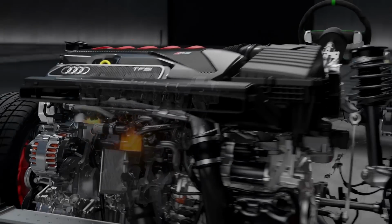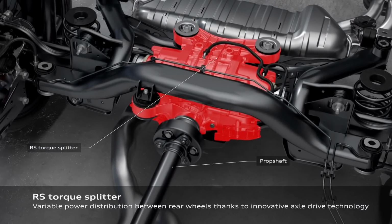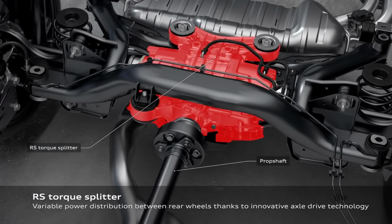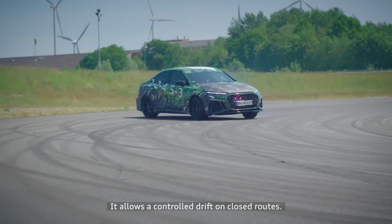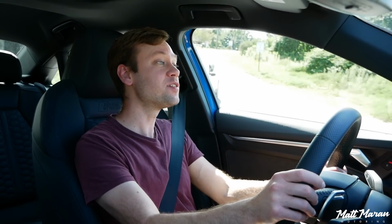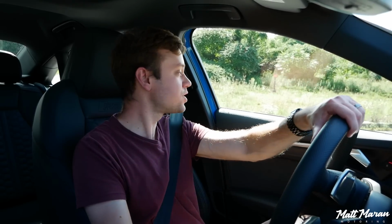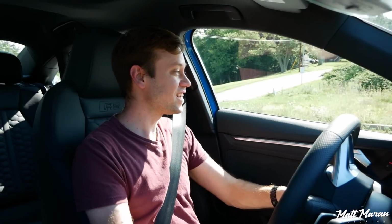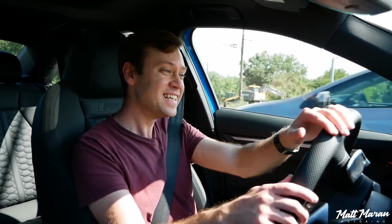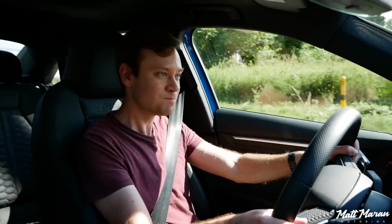It puts all that power through an all-wheel drive system, which is torque vectoring. It has a drift mode here, which I'm not going to be able to play around with too much, but it does have that, so it'll allow you to kick the back end out a little bit more as well. It just feels very, very nice and strong. Quarter mile time, by the way, is 11.8 seconds again with that launch control. But whenever you're doing a rolling acceleration, it certainly is slower. I think Car and Driver actually got like a 4.5 second 0 to 60 when you're going 5 to 60, so that certainly is going to make it feel slower.